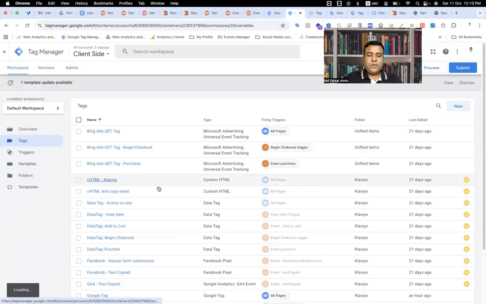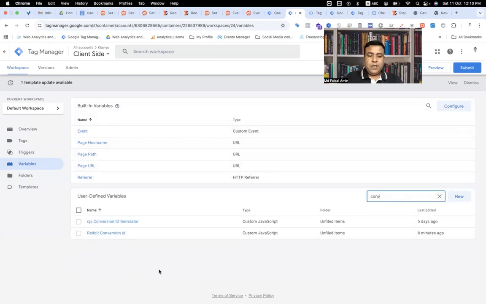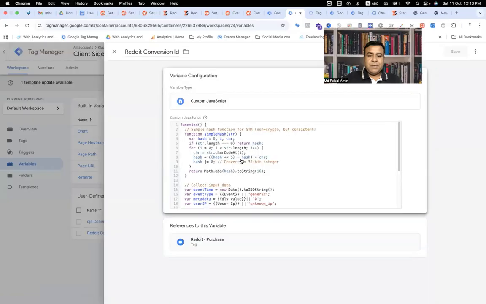And if I go to the variable section, and go to the user ID, conversion ID, Reddit conversion ID, here I set up the conversion ID, and I am adding all the event values and the user IP. So now the question is how can I create the user IP?